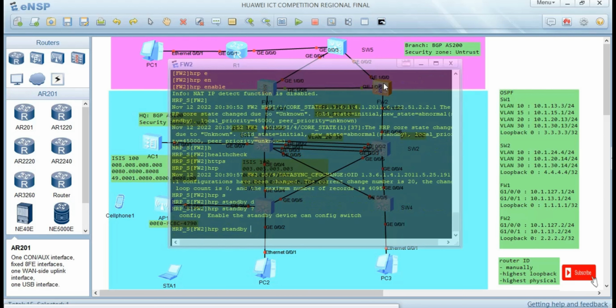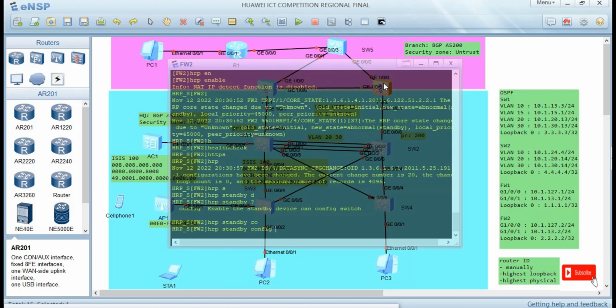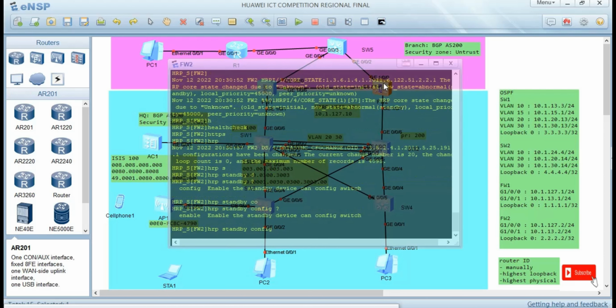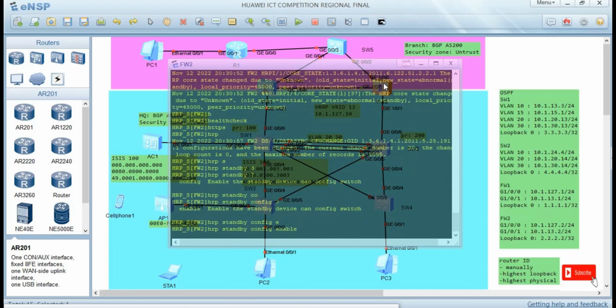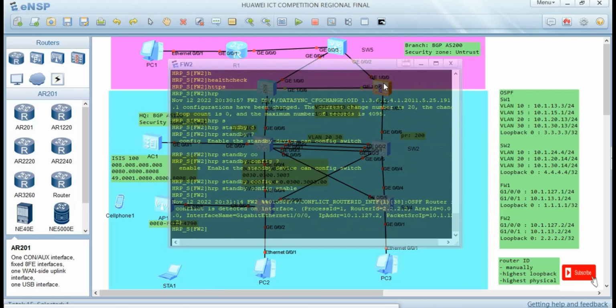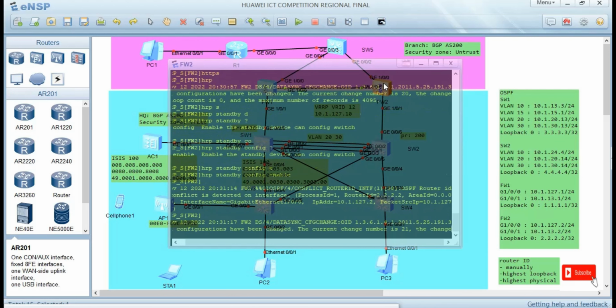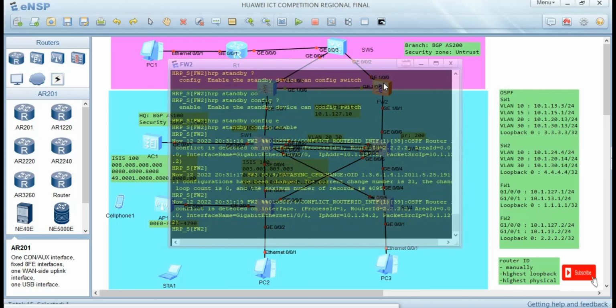HRP standby config enable. So it should act as the standby. Now after I configure the standby, meaning that the other firewall on the other side should act as the master.